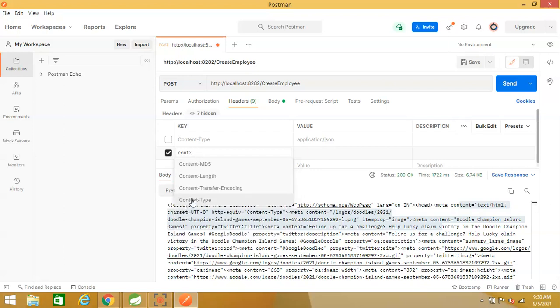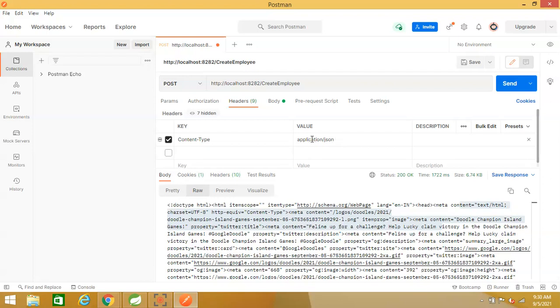You can see once you type, you will be getting this option. You have to type your content type. So first, what I am going to do, I am going to tell my content type. I'm going to send the data in the form of JSON. So first in header, I will set my content type. I will say that I'm sending data in application/json format.